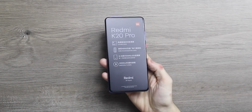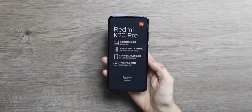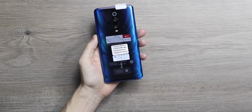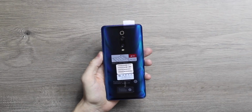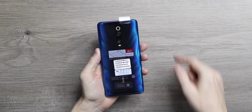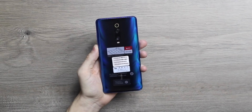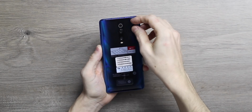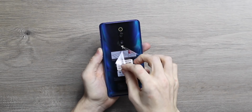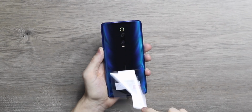The Redmi K20 Pro is Xiaomi's best phone to date. Look at the specs on this thing, and it feels so good in the hand too. I actually went for the blue one. I saw the red one at the launch event and I think this blue is even better looking than the red. It's a really great design and it certainly sets itself apart from the Xiaomi Mi 9, which really is the biggest competition for this phone. Two amazing flagships from Xiaomi.